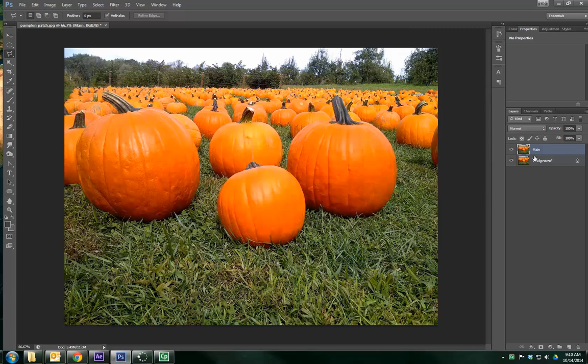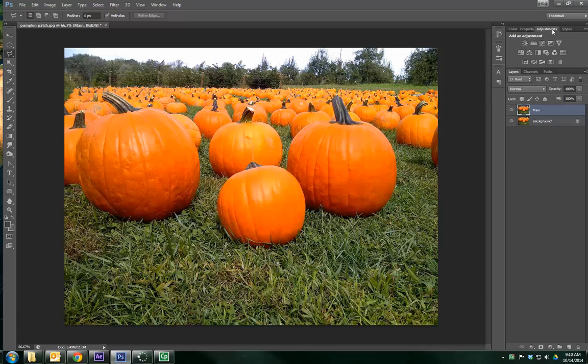The next thing I'm going to use are what's called adjustment layers. You'll find them up here. An adjustment layer sits on top of your already existing layers, and it changes all the layers below it somehow. This will save you a lot of work sometimes. If I had 5 or 6 layers and I wanted to darken all of them, for example, instead of having to go through each individual layer and darken that layer, I just put an adjustment layer on top of all of them and darken it. It would make things a lot simpler and save myself a lot of time.